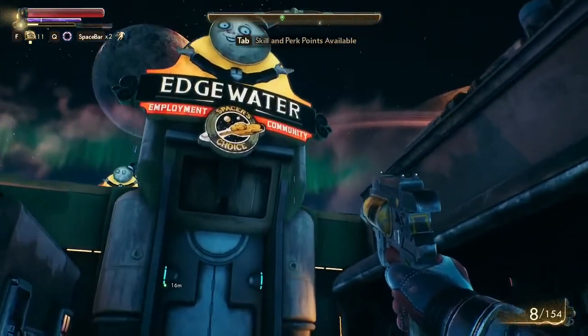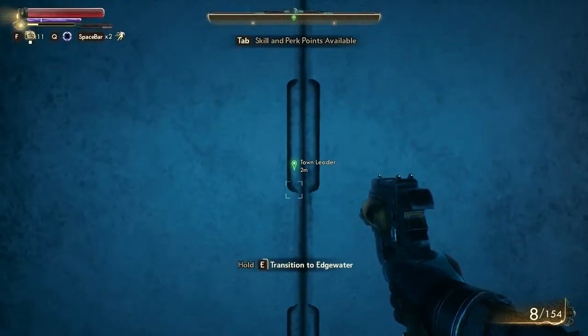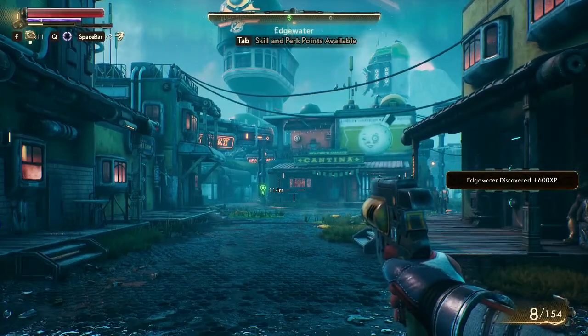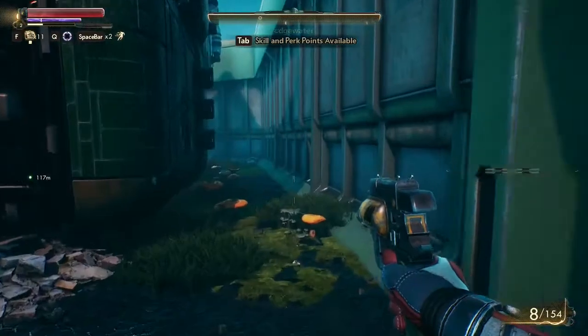Here we are, into Edgewater. Edgewater Employment Community. On the Emerald Vale. Raising your block stack unlocks perfect block. With pinpoint timing, you block and stagger your enemy backwards. Look at that. Here we go. What's back here?